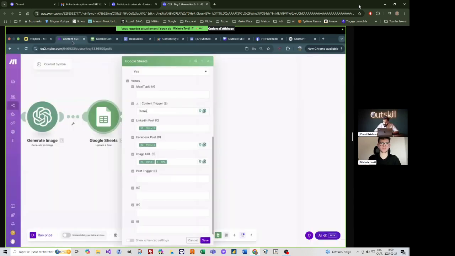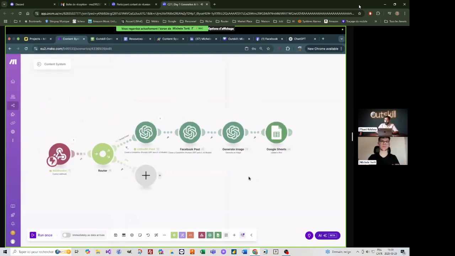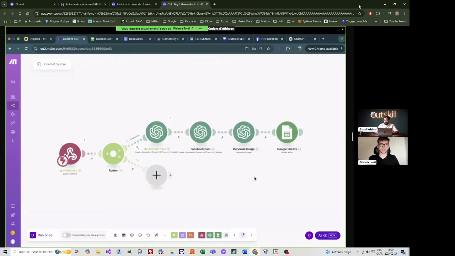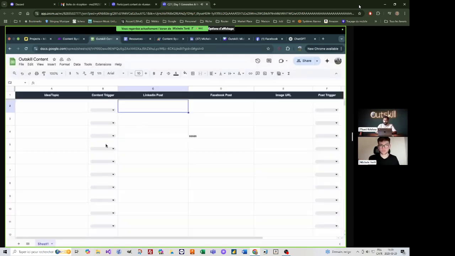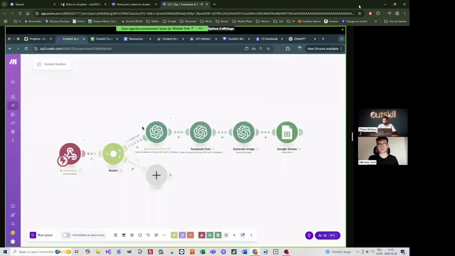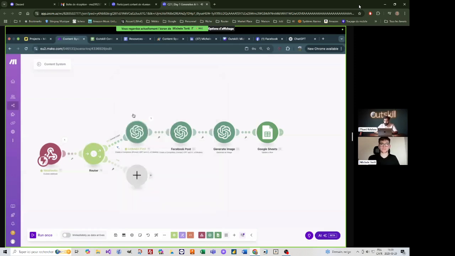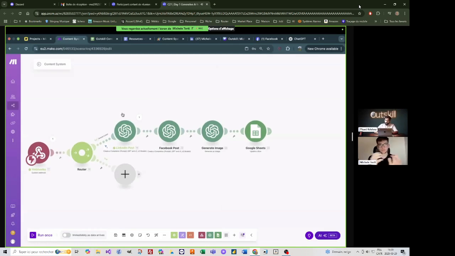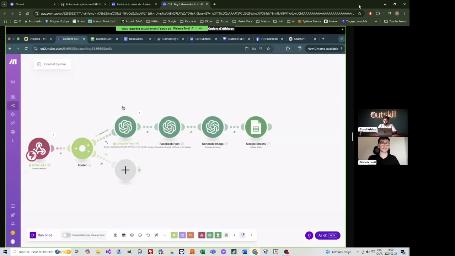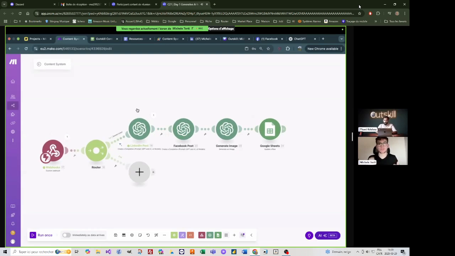So what did we do so far? Because we've covered a lot already. We made it so that when anything changes on a sheet, it sends a signal to Make.com, telling it, okay, we changed something, do whatever you have to do. Then we said, okay, but we don't want it to send it to ChatGPT whenever we change something on the sheet. We only want to send it to ChatGPT when we change something in column 2 and a value needs to be generated. So then we said, okay, let's make a filter. So we made a filter that says when column is equal to 2, when the value of the actual thing that we're changing is equal to generate, then send it this way. Then we said to ChatGPT, do this and do that. Here's a topic. Same thing with Facebook, same thing with the image, and we bring it all back to the sheet. Then we said, okay, prompting. Prompt engineering is very important because what you put in is what you get out.